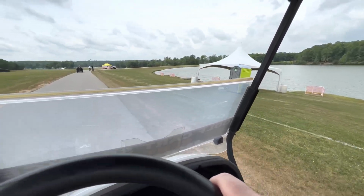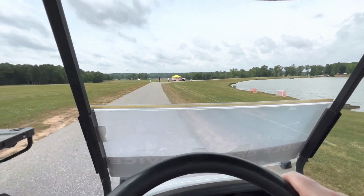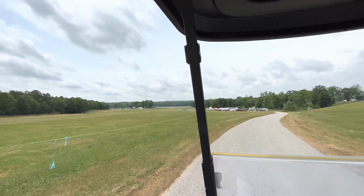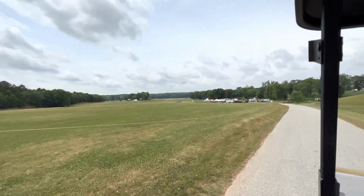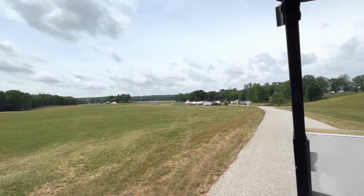And directly up ahead, we've got our electric line coming up next. So there's a great shot right there. There's our electric line. You can see the runway right in the distance. And all the folks are getting set up on the electric line.